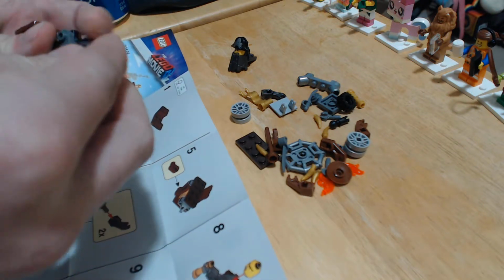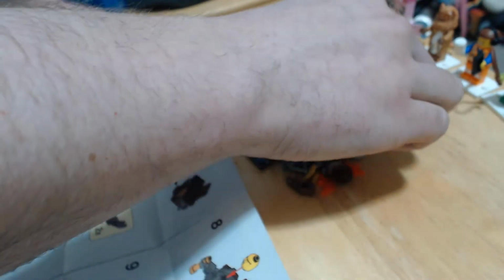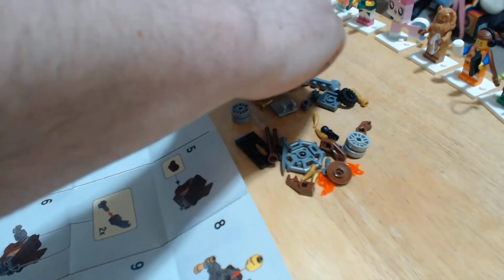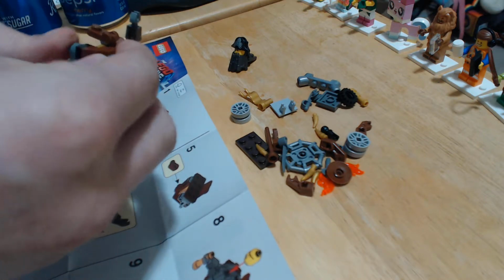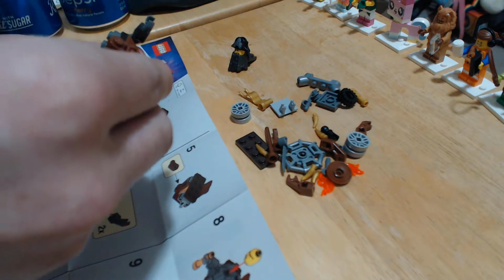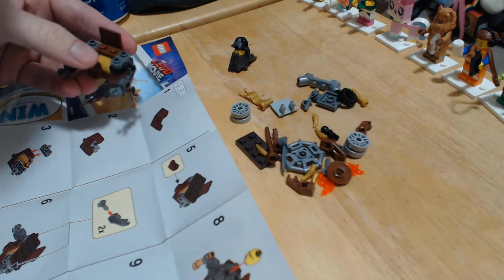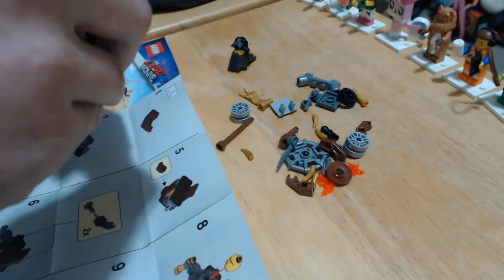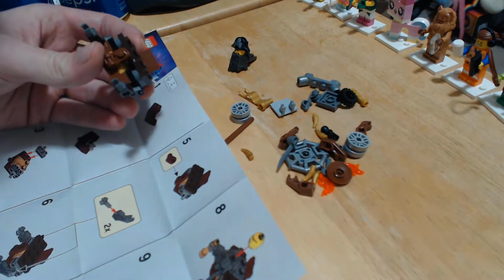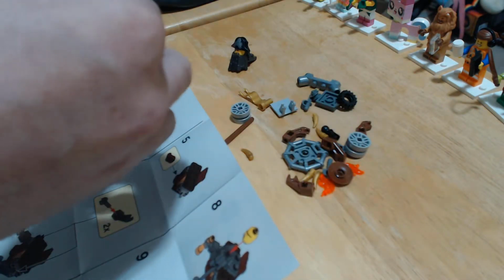Put that claw in there. Let's snap that right there. And then we'll do it again. Little claw, little arm piece. Put that right on there. So there's a little chair piece. Then we put this big old plate right here. And then we give him spyglass in this hand, a sword in the other.